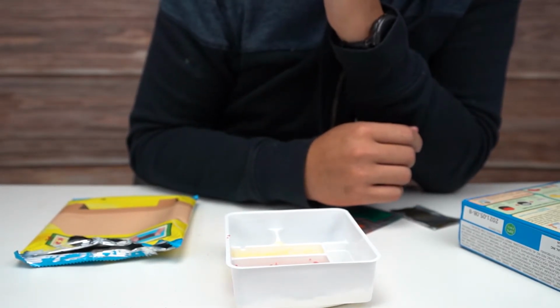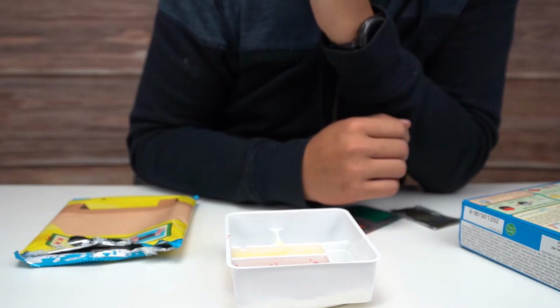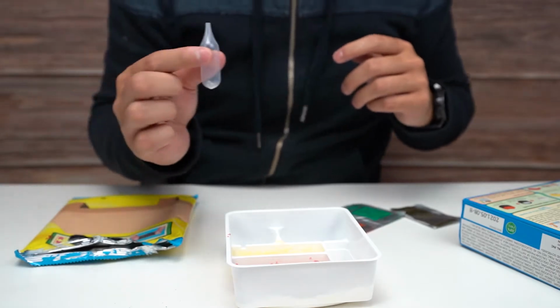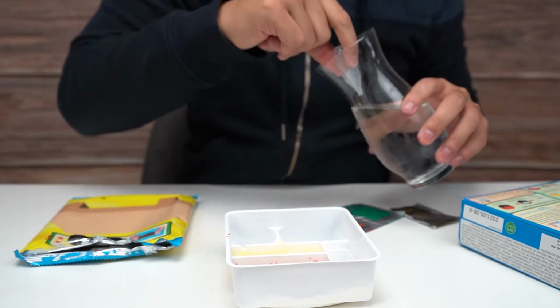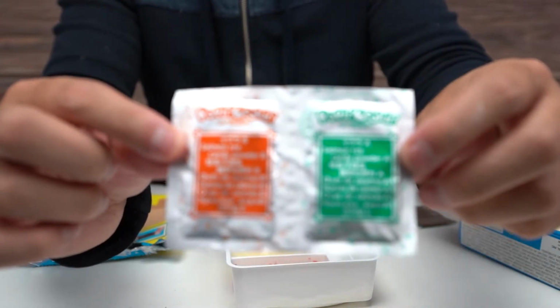Okay, make salmon roe. Add water up to the lines on the sides of sections A and B. Add powder from the green packet to section A, powder from the orange packet to section B. All right, so we have A and B over here. Let's finally use this tool for the water. A powder and B powder.